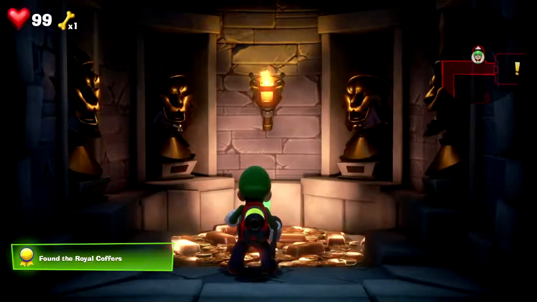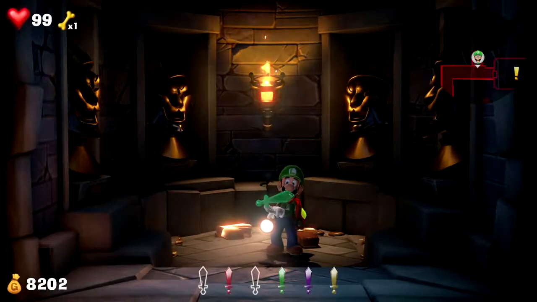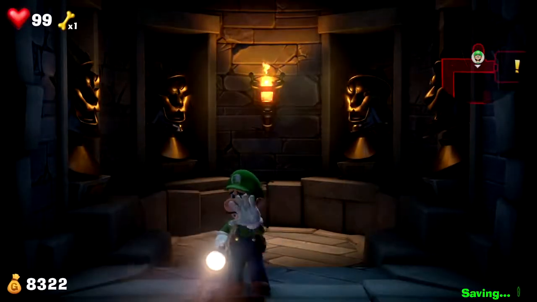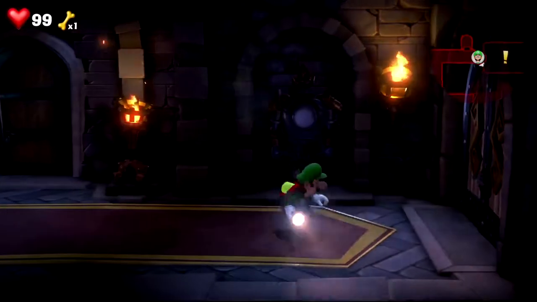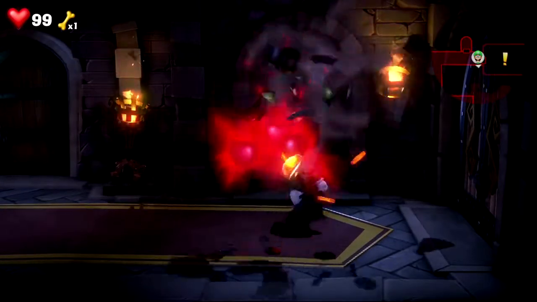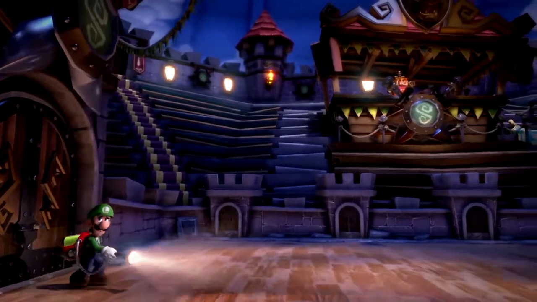Found the royal coffers. Cool. Got another sword, nice. Yep, that's right. Nice. Alright, well. Here we go. Oh wait, let me get this guy. Oh yeah, give me all that health. We're about to do a boss battle. Yep, boss battle. Here we go.